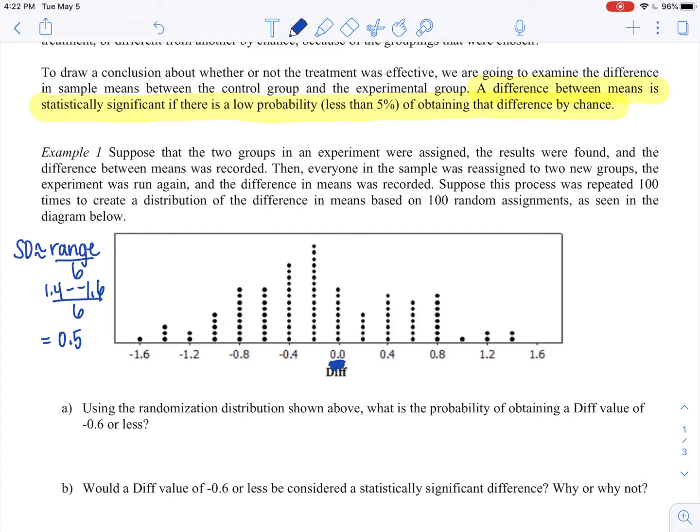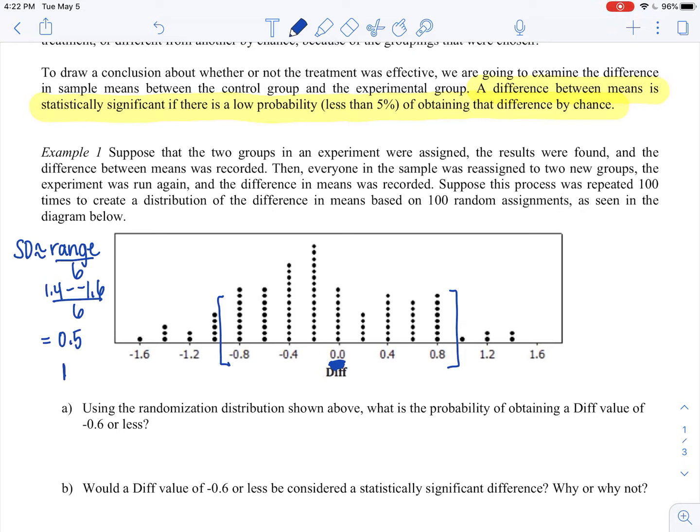So pretend like that's the middle of my distribution, and then do 2 standard deviations out in each direction. Okay, so 2 standard deviations out to the right. 2 standard deviations would be 1 whole unit because I'm doing twice 0.5, right? So if I go out 1 unit to the right, basically here is where my normal interval will stop. I guess technically it shouldn't even include the 1 as we had just said yesterday, but this is just an approximation. And then I'm going to go 1 unit out to the left, so just about here.